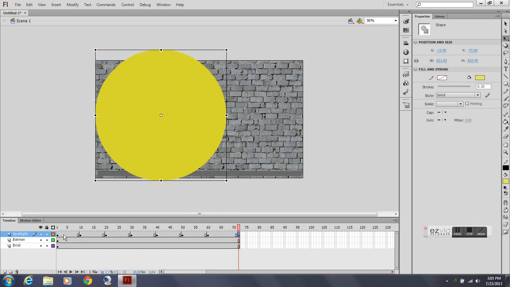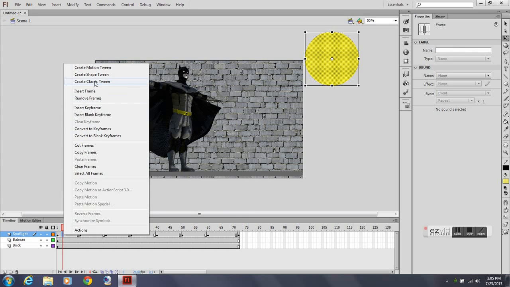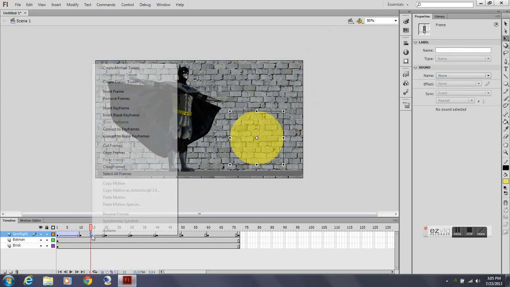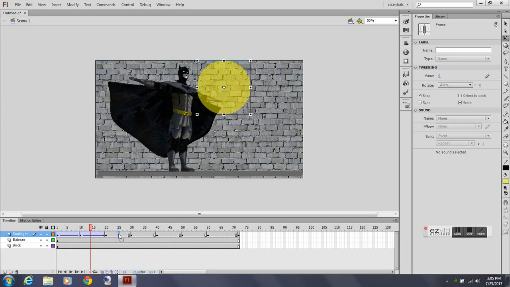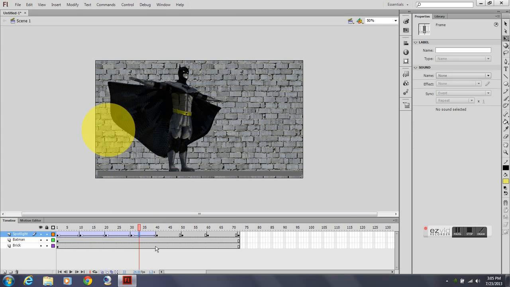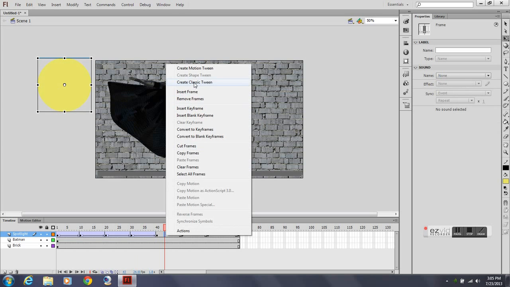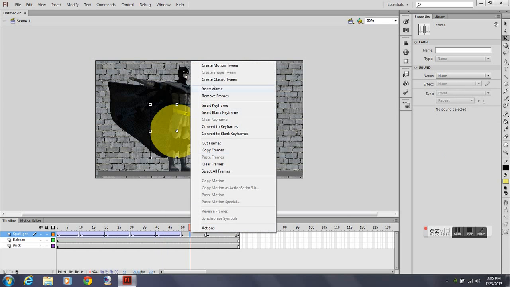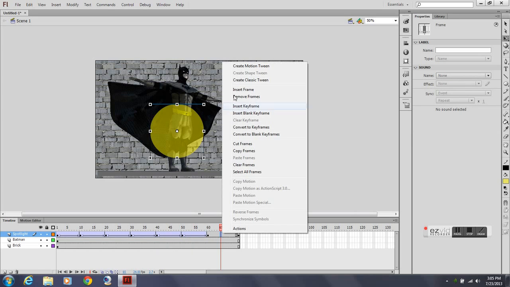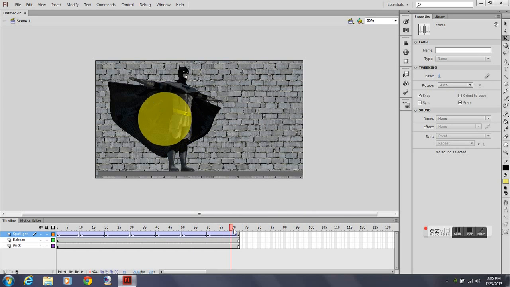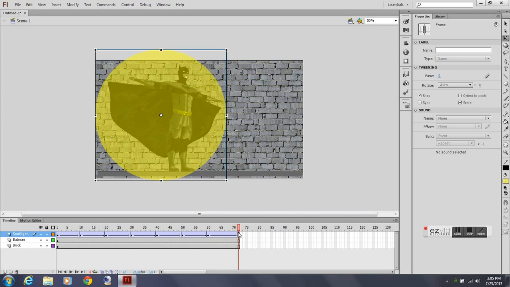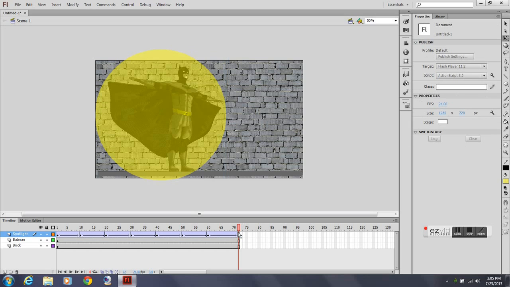Then I'm going to go ahead and insert classic tweens to get the movement going through all the frames, through all the keyframes. Just right click in between each keyframe and click classic tween, create classic tween. And then just go ahead and double check to make sure that it tweened the way you'd like it to.